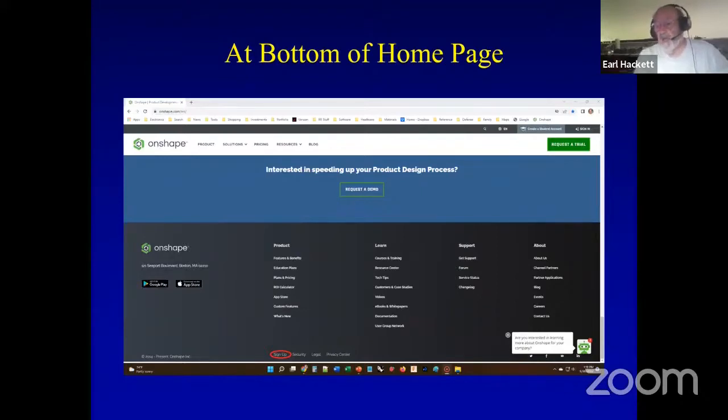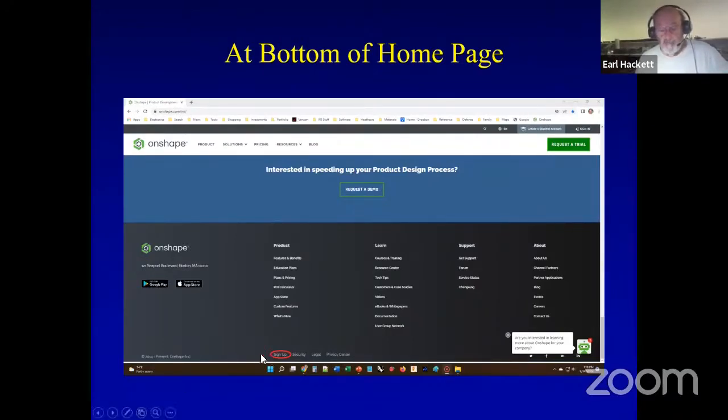So, I'm going to demonstrate it before we're done here. I'm going to actually go on. I type something in, like, for example, if I go to Google and type, what do I type in Google to get to this page? When you set up an account, you're going to have OnShape. It'll be a tab on your browser. It's right next to Google on mine. You click on that, and boom, you're in it. I'll demonstrate that. You're going to see it. It's really simple.